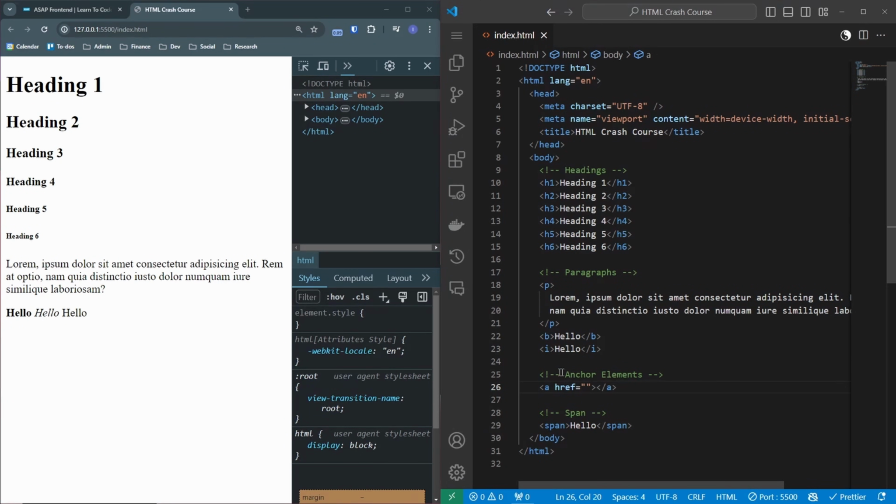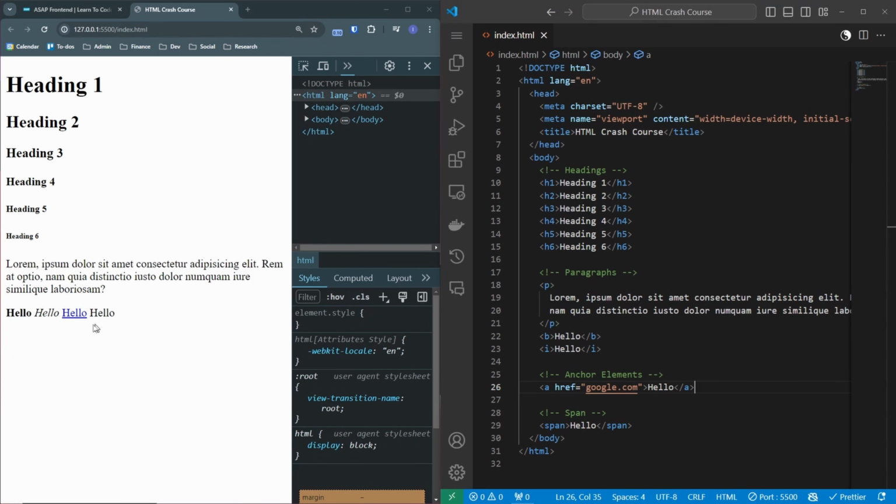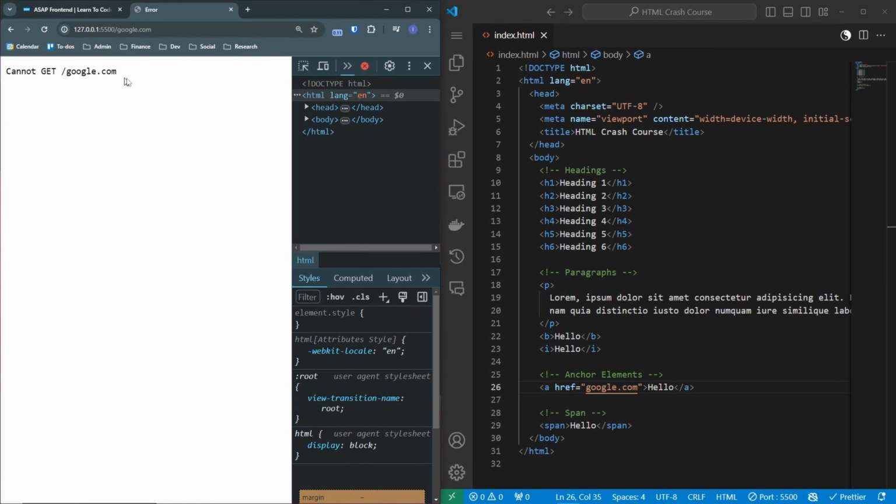They're just links. So let's say we want to go to google.com when we click on this link, and let's actually add some text between these two tags. And now you can see we get the option to click on this link, but if we do, it's actually not going to work. And the reason for that is we actually haven't added the HTTPS.